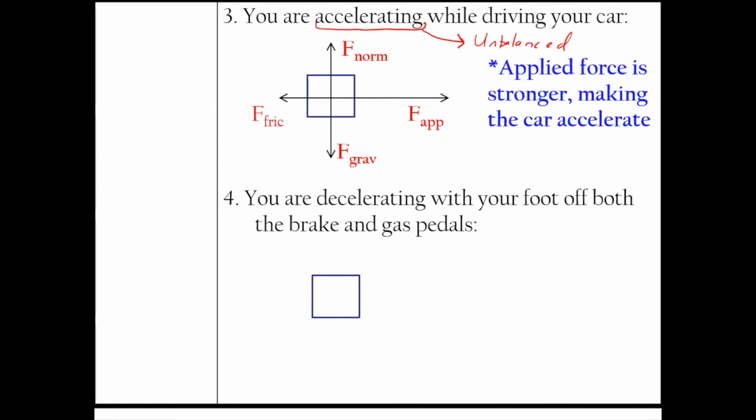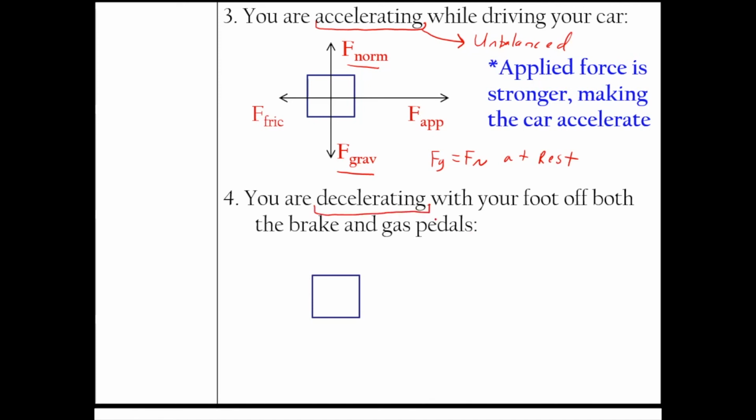It's very obvious that force applied and force friction are unbalanced because force applied is so much bigger than force friction here. Therefore, the applied force is stronger, which is what's making that car accelerate. Force normal and force gravity are both equal and balanced, which just means that my car is not moving up or down in the y direction.